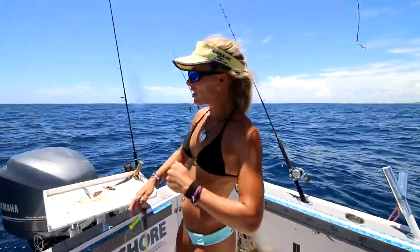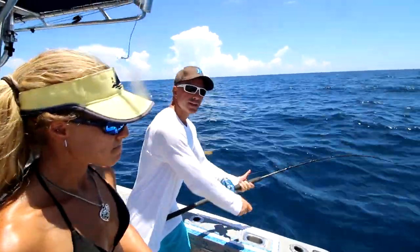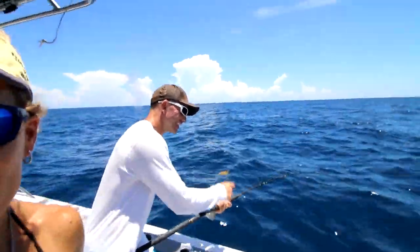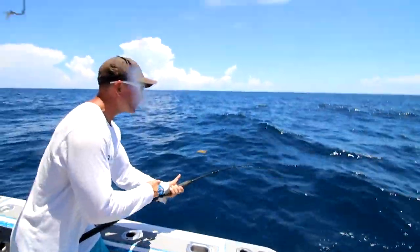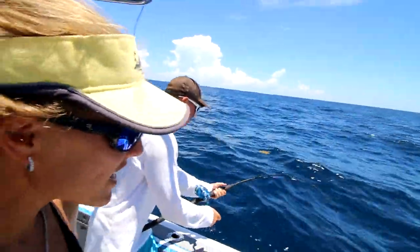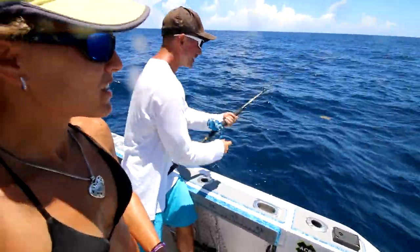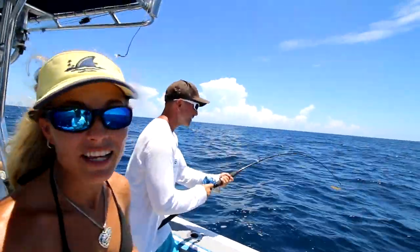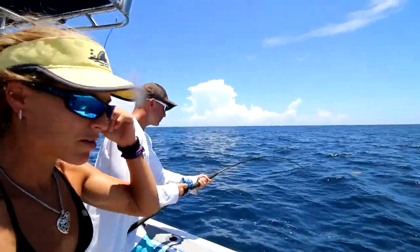Frank is now hooked up on a fish. We finally let Frank reel in a few fish today. He's bigger now — now he's digging. I think that's a solid tuna fish, honestly. It's really digging. He's just taking his time with it. We're just trying to not put a whole lot of drag on this fish — we don't want to lose it. I'm only using a 30-pound leader.